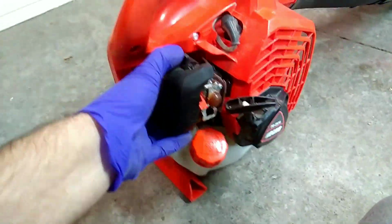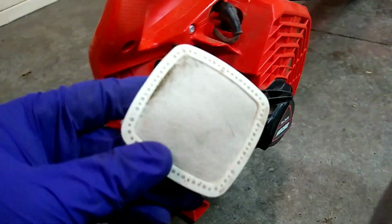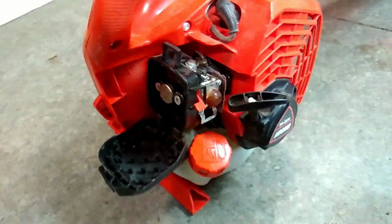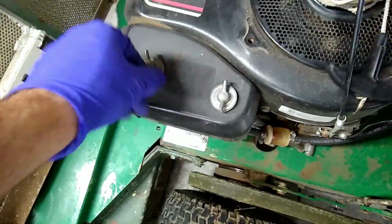So let's see what this one looks like. Actually doesn't look that bad, at least so far anyways. In terms of the air filter, I probably could have gone a little while longer without changing it, but we're going to change it anyways. Get it ready for the start of the season, start fresh. Alright, let's check the air filter on this one.